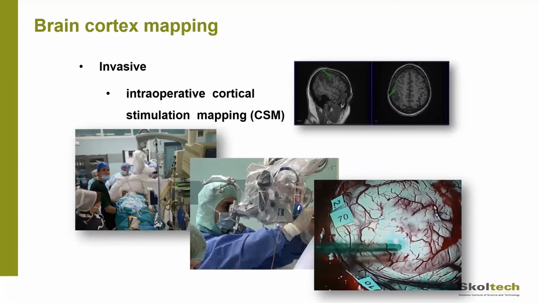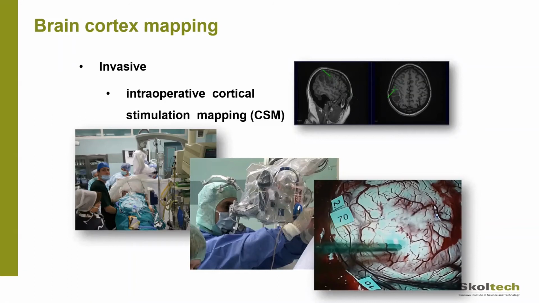Of course, during the surgical operation, so-called intraoperative cortical stimulation mapping is done. This is when the head is opened, they wake up the person, and they have a special device. There is some electricity in it, and when you touch a specific part of the brain and ask the person a question, if you touch a part of the brain responsible for speech, the person cannot speak. But if not, then the person can speak.